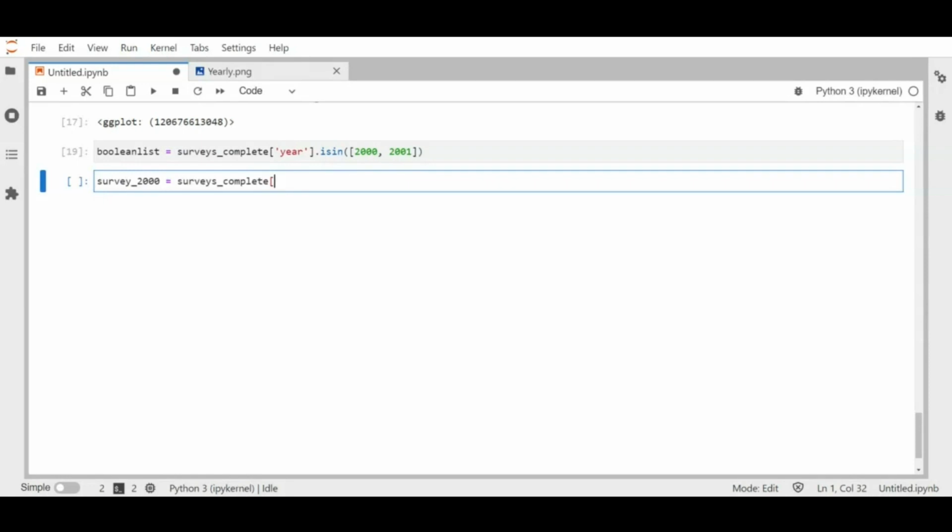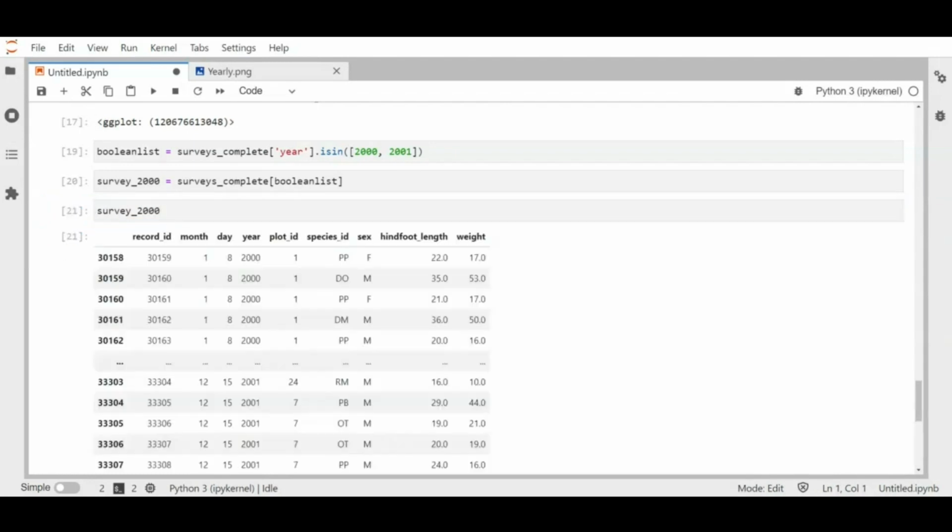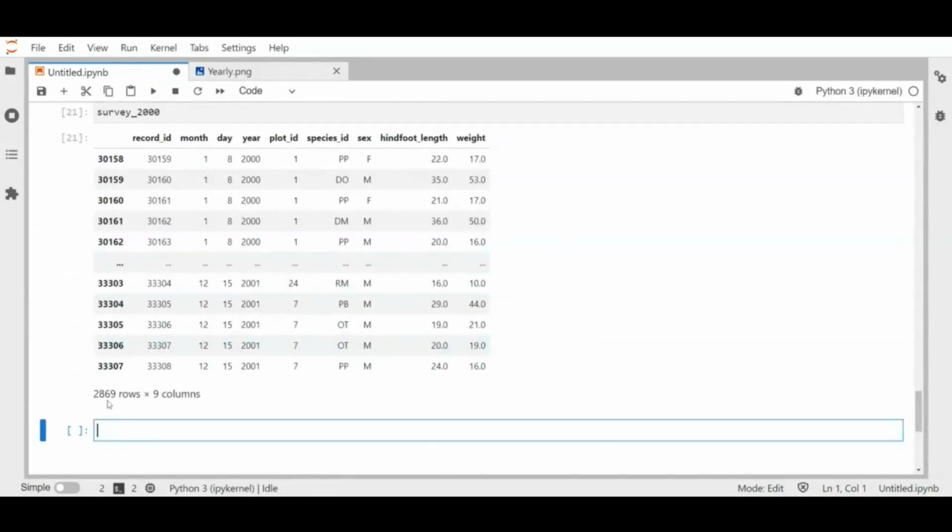If it's true, the row is included, and if it's false, it's not included. So here I specify the Boolean list. We can do it at the same time, but I'm doing it step by step so that you can understand it. Now if I print surveys 2000, we see that we get almost 3,000 rows, from year 2000 until year 2001. I get all of these.